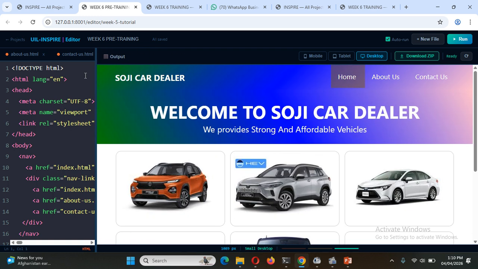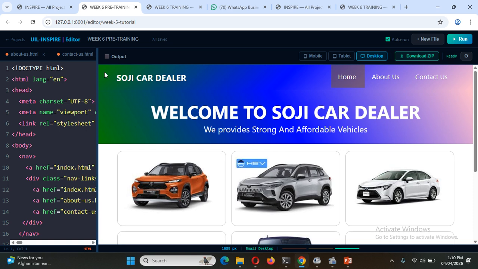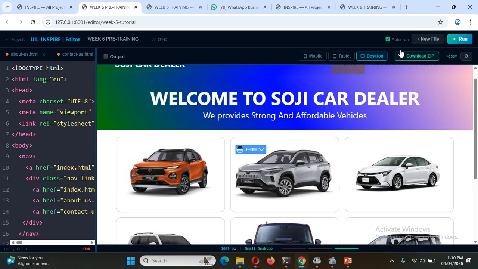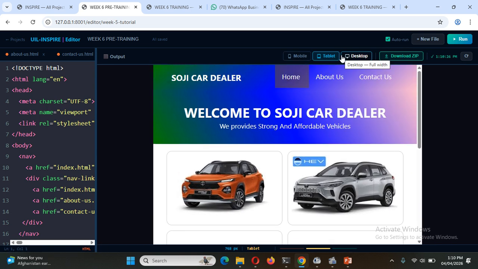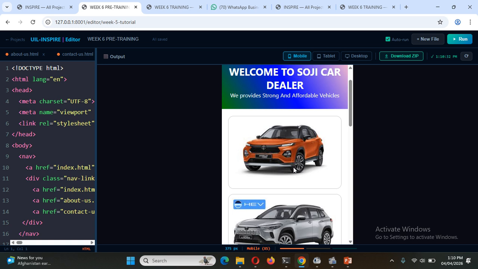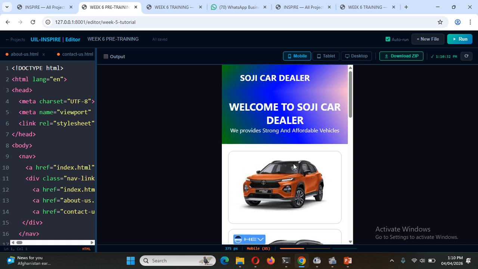It's showing in 3 when it's large. Then here it's showing in 2 when it's medium. Then it's showing in one item when it's of small size. So how can we do that?